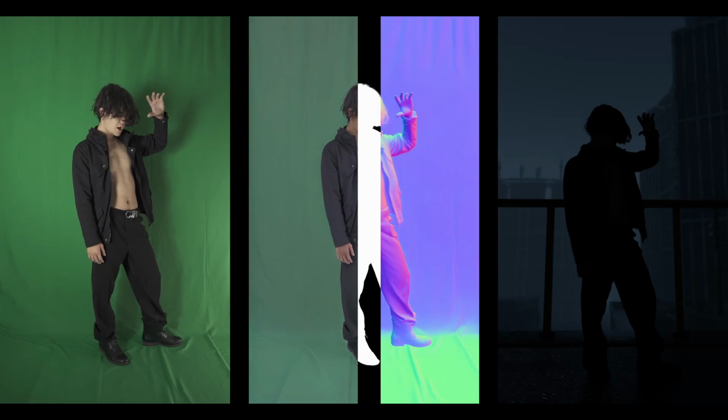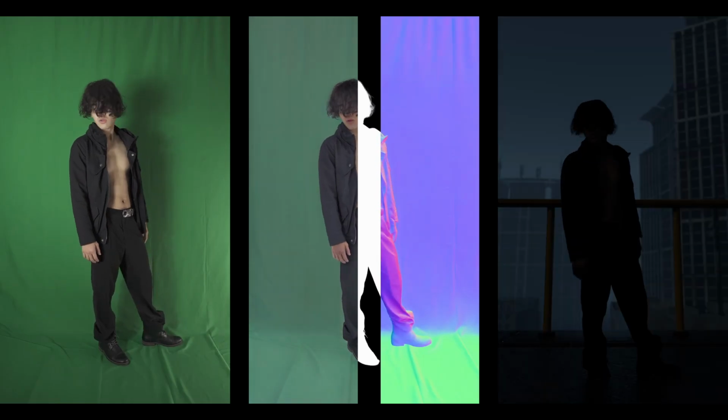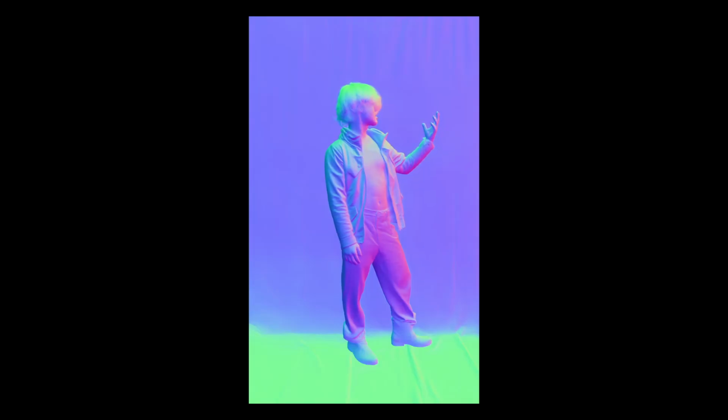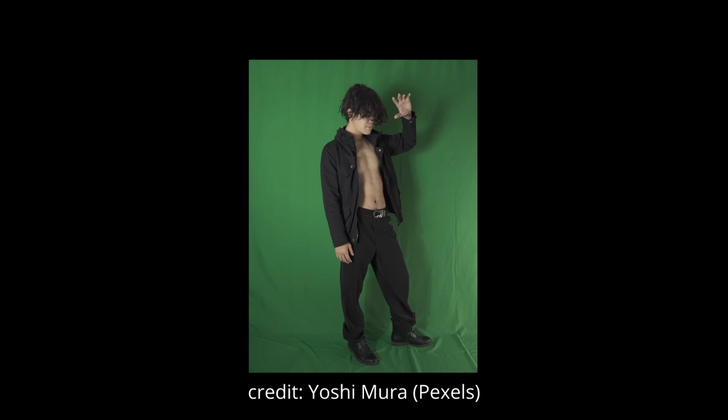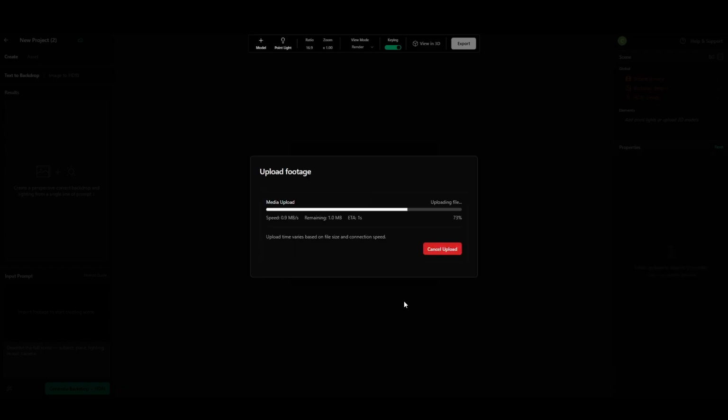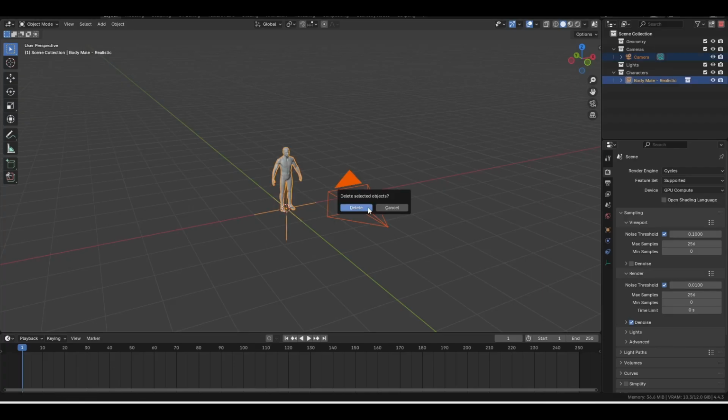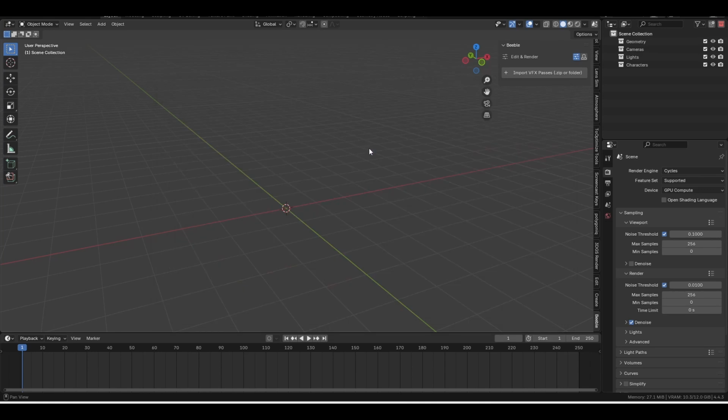Hello, Switchlight 2 just dropped. It's a video to PBR model that can remove the background and extract things like the albedo, normal, and depth maps from a video file. What does that mean? It means you can shoot some footage, upload it to the site for processing, download the processed image sequences, and import them using the add-on they provide.